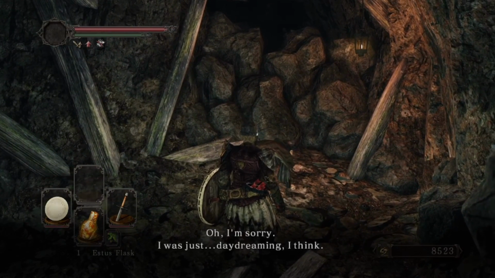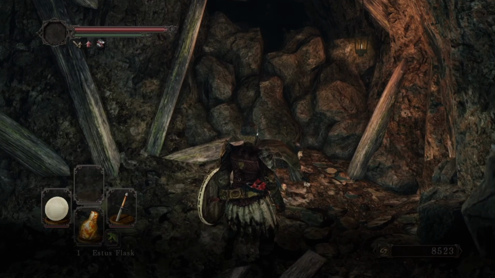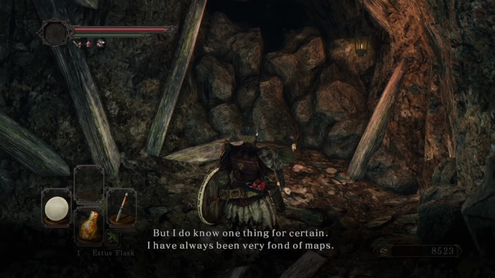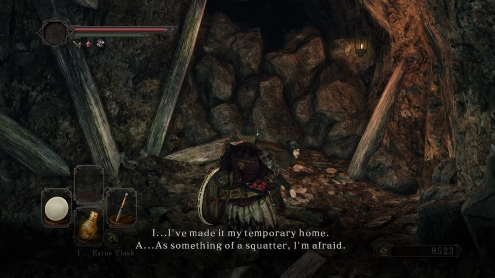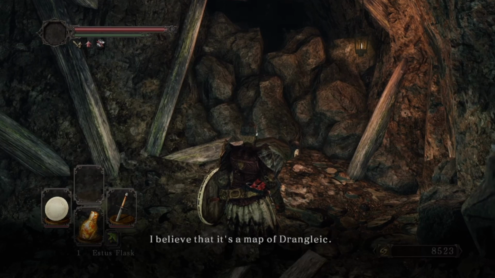Oh, I'm sorry. I was just daydreaming, I think. My name is Kale. I'm a traveler like yourself. I'm navigating the continent to... Why cartography, you ask? Well, that's a good question. When I first came to this forsaken land, it was... a curse? How embarrassing. But I do know one thing for certain. I came to this land, Drangleic, the Lost Kingdom. Have you seen Majula? Oh, I made it my temporary home. Well, as something of a squatter. Inside the mansion, I found a strange map. I believe that it's a map of Drangleic. Now I'm traveling the land to prove it. Yes. Yes, that's... Wait. Then what? Were you looking wonderful? Shame on you.